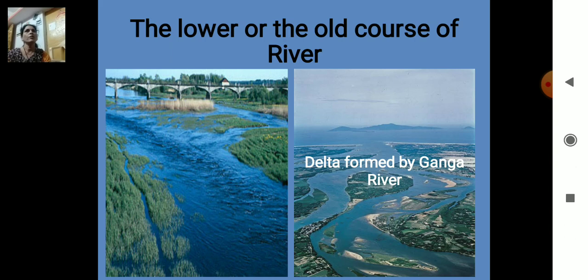The river deposits the silt it carries near the mouth, forming a triangular shaped land called a delta. In the next picture, you can see how the delta is formed by the Ganga river. The largest delta in the world is formed by the Ganga and the Brahmaputra rivers, as shown in this picture.